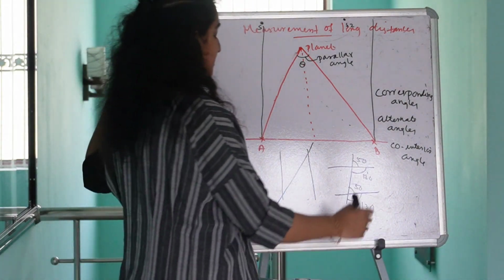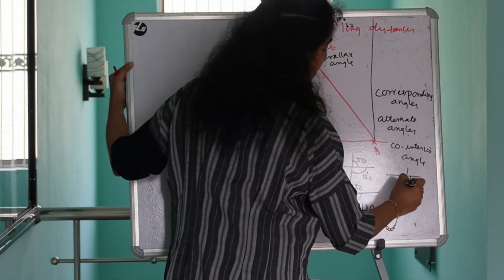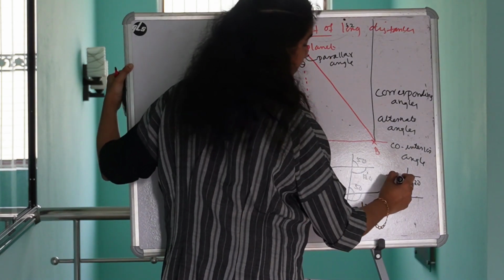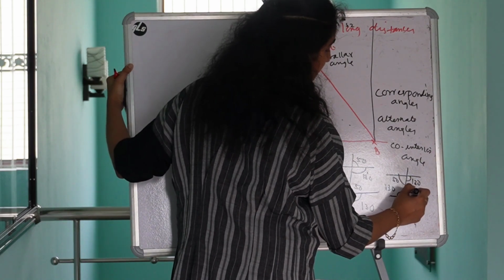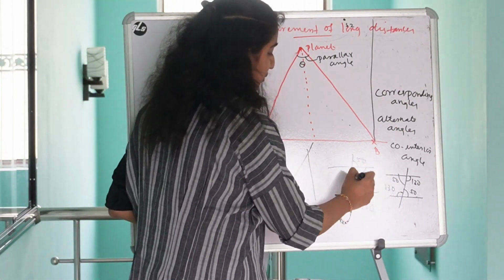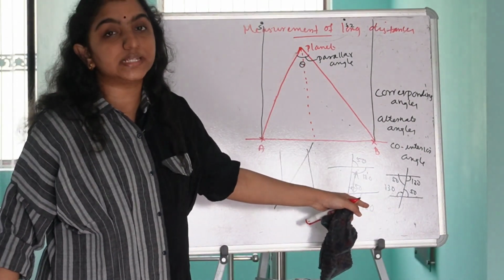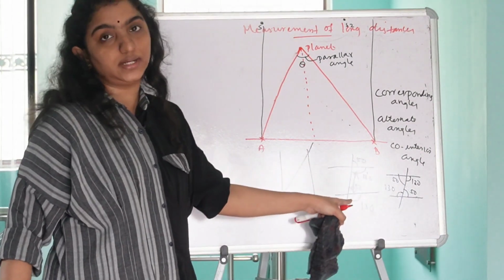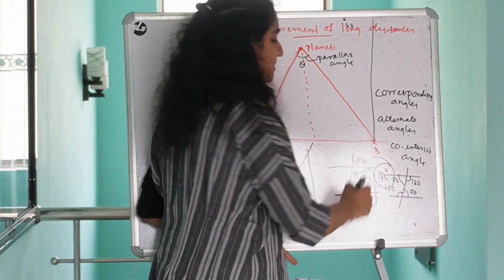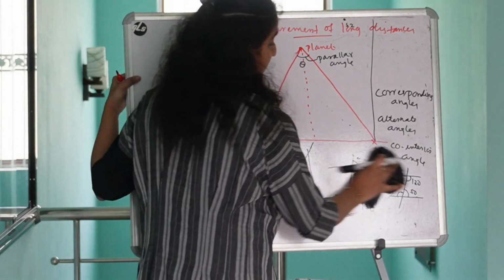Is it clear? Yes. Now, the angular measurement of alternate angles are equal. Suppose this angle is 130, so this angle will be 130. Say this angle be 50, so this angle will also be 50. Is it clear? Yes. Now this is a pair of co-interior angles, isn't it? The summation of these two angles is always equal to 180 degree. Is it clear, guys? Corresponding angles, alternate angles and co-interior angles.